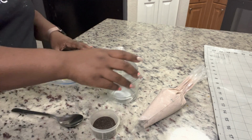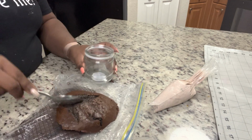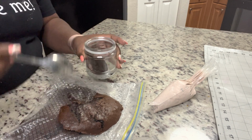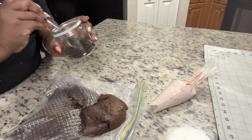It's not really leftover cake. These are the tops of the cake that I actually shave off, like the muffin top of the cake that puffs up just a little bit. So I usually save it, put it in a freezer safe Ziploc bag and put it in the freezer.